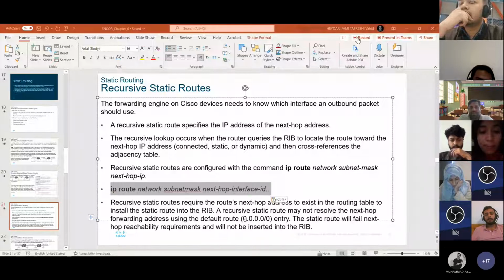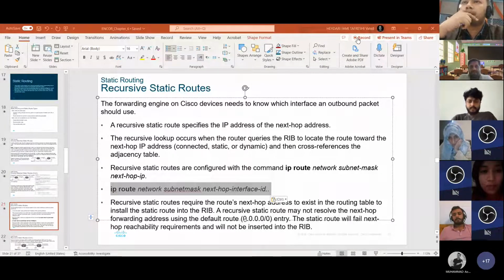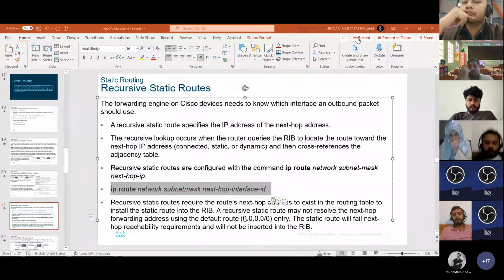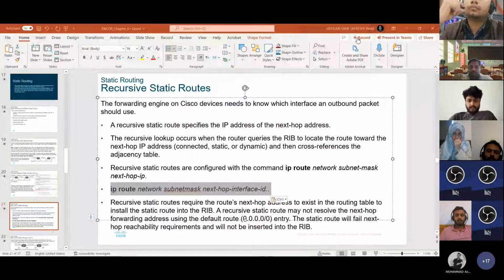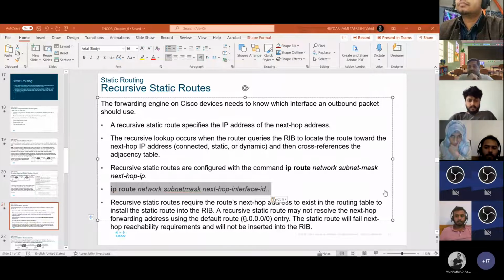So the question is this. Previously, you have learned directly attached static routes, and this is the command that you can see highlighted in the slide. Now, I am telling you that there is another command for what we know as a recursive static route, and this is the command on top of what I have highlighted. Can someone tell me what is the difference between these two when you read the command itself? You see my slides, don't you? Raise your virtual hand, and I want everyone to check this one.